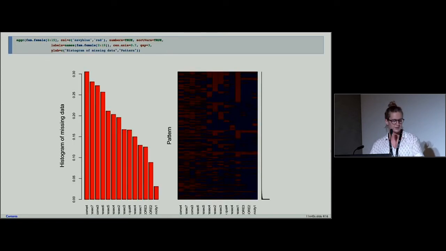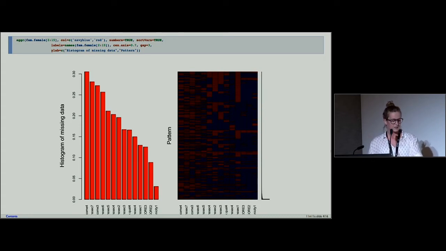So looking at the patterns of missingness that I plotted using the aggr function from the package VIM, and looking at the frequencies of the missing values, you can see that some of them are pretty high, especially income, which is really not that uncommon in social surveys. But the good sign was that it wasn't all due to unit non-response.